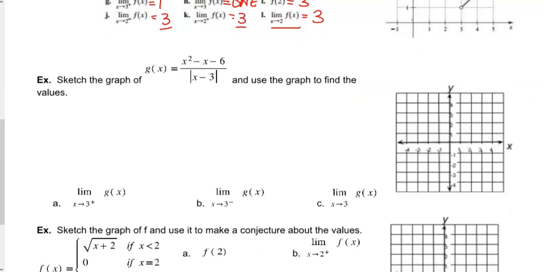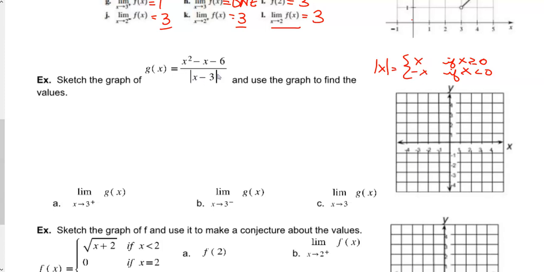Now, we're going to move into a graph that we're going to have to sketch, actually a couple of them, and then we're going to be able to take some information and graph something ourselves. So here, I like to have this rational function, which includes this absolute value, because it actually will turn into a piecewise function. If you recall, absolute value of x was defined to be x if x is greater than or equal to 0, and negative x if x was less than 0. So we've got to split it up as to the exact thing or its opposite.